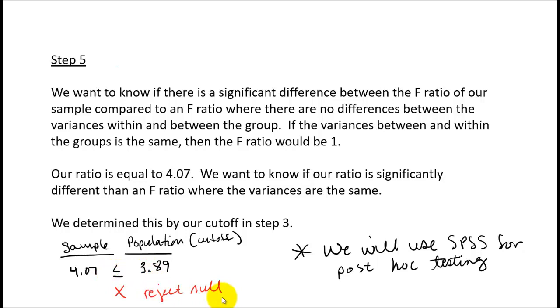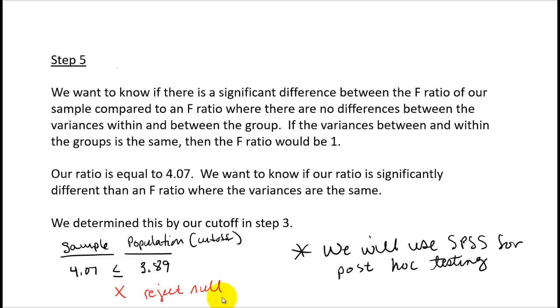So here's what we rejected. We compared the guilt rating scores of 3 groups of individuals. These 3 groups were told one thing each about the woman who was passing bad checks: either that she had a criminal record, a clean record, or that they knew nothing about her record. The null hypothesis was that there would be no difference between all of the groups. Another way of saying that is that our sample's F ratio would be less than or equal to the population cutoff.